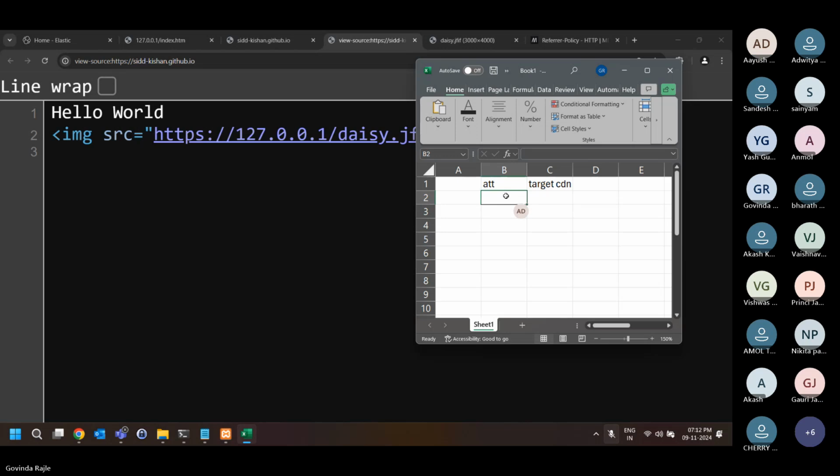Now this attacker controlled website is being loaded under HTTPS, and the target CDN is also being loaded under HTTPS.